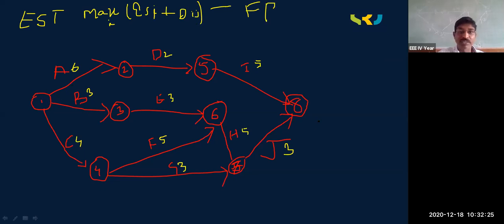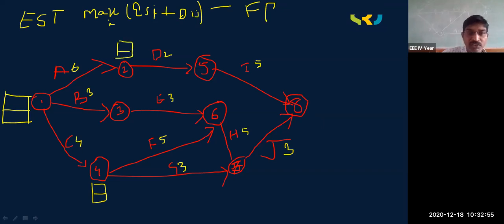So now in the diagram, friends, for easy understanding, and you can also practice at home, for each and every node you keep a box like this, because it is easy to write down the value. For 2 also I'll keep a box. What is the purpose of the box here? Whatever value we get, we write it there. Why, sir, do we need a box? For easy understanding.